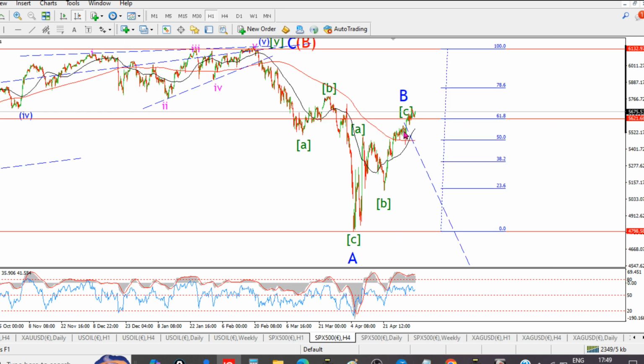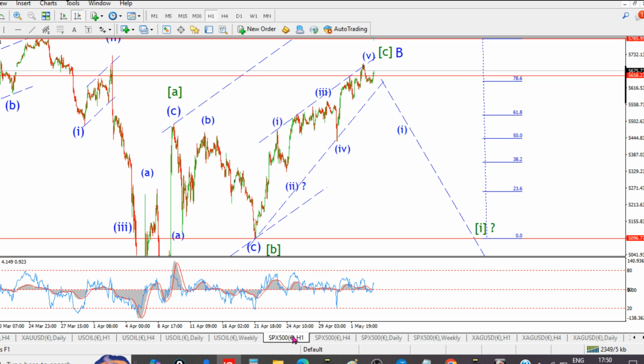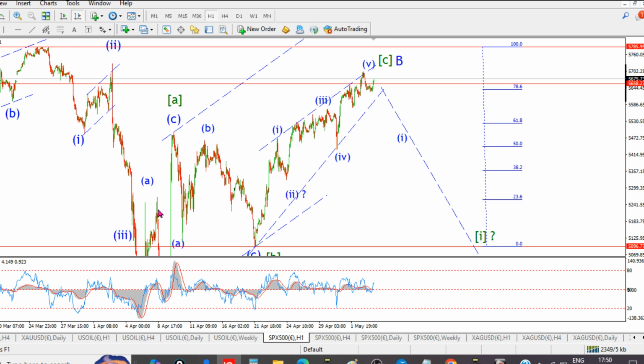The S&P, the 4-hour count, maybe a little bit further ahead on this pattern than the Dow. So I think we might be close to the top of wave C already. If we go to the hourly count, you can see 5 waves up in this wedge again. The market made a slightly lower high today, and wave C hasn't reached equality with wave A. That'll come at 57.85. So I don't know, we may reach that level also. But this wedge pattern seems reasonably complete at this moment.